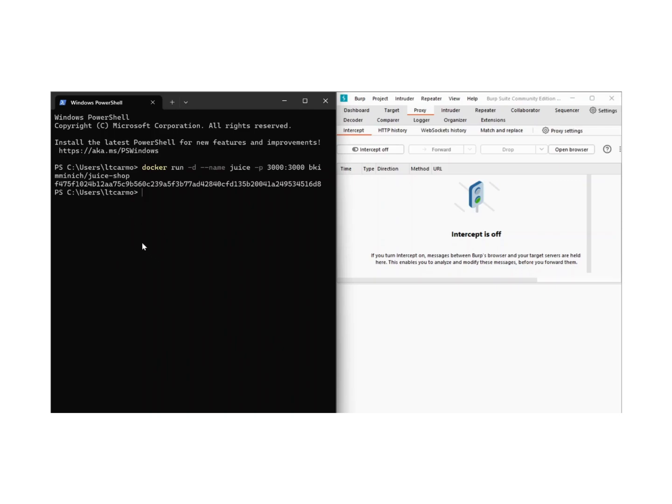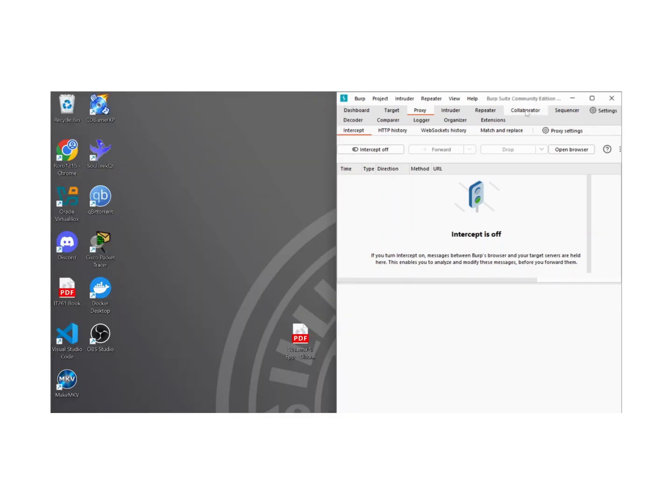Once we enter this and we get that to return, we're just going to want to head over to our Burp Suite and boot up the browser.